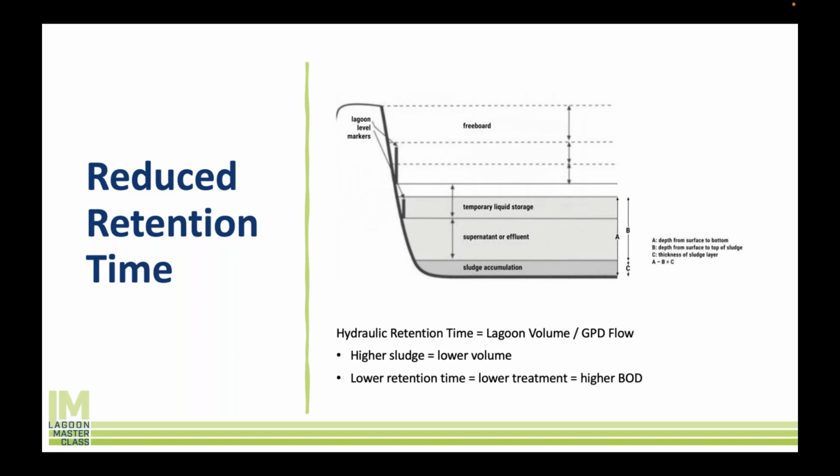So it's like asking: your lagoon started off on day 1 with 30 days of retention, and let's say 30 years later, it's 50% full of sludge, which would be huge, and now it only has 15 days to treat that wastewater. It isn't going to treat it as well. That's not a mystery to anyone. You've just reduced the amount of treatment time that you have. So it's a big issue, and it's one that creeps up over time as you build up sludge.